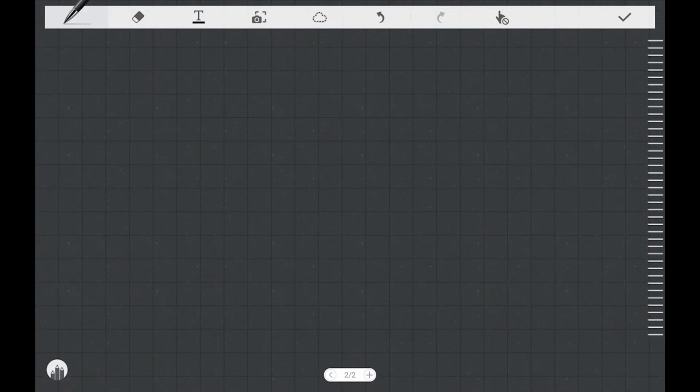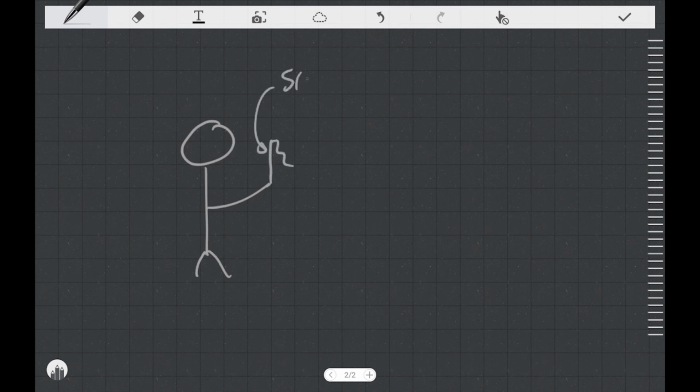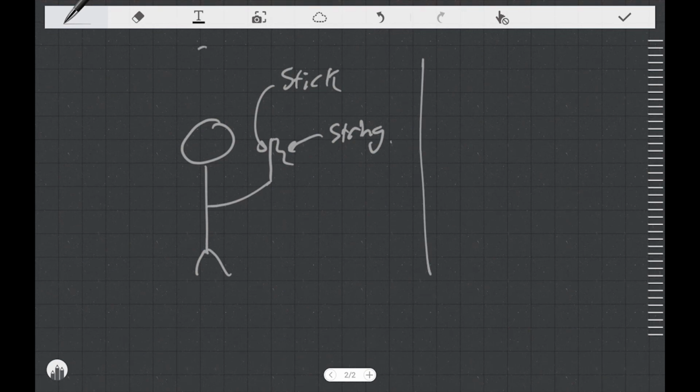So to start us off with this video, I want you to imagine that we have a person who's standing and they're holding a stick with a string on it. Okay? But we're going to view this person from the top down. So from the top down, this person actually probably looks something like a circle, that's their head, and the stick is there. Now because the string is kind of just flopping off to one side right now, we're not going to draw it. The only thing that we're really interested in right now is the stick and the string.